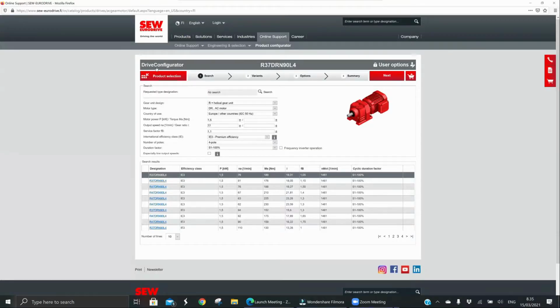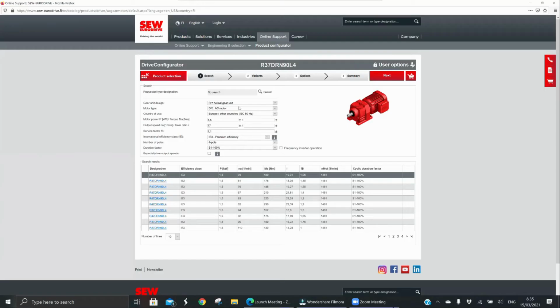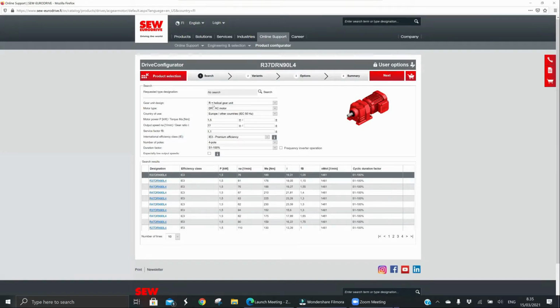And this is a configurator page. The first selection here is the gear unit design. And you see here a picture of how it looks. And at the moment there is this letter R, which means helical gear unit.